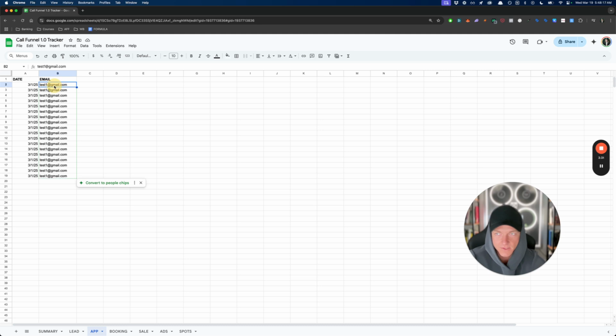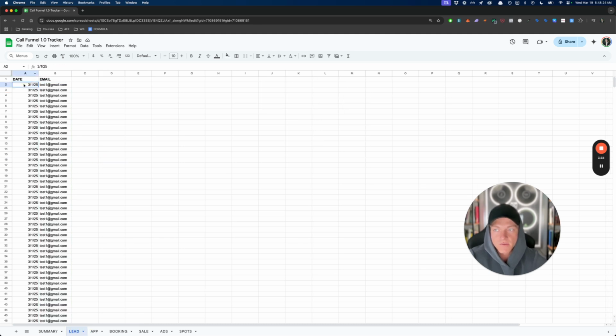Apps, exact same thing. Now, the question becomes how much data and what else are you going to do with it? Because if you have a Zap set up that says every time these come in here, you want to put this in here, what else do you get when that happens? You get a lot more information.